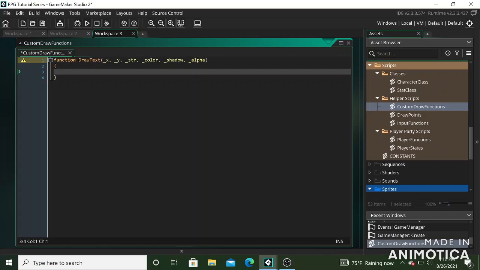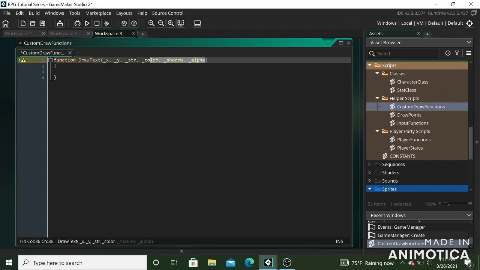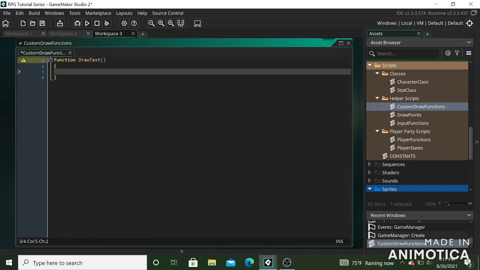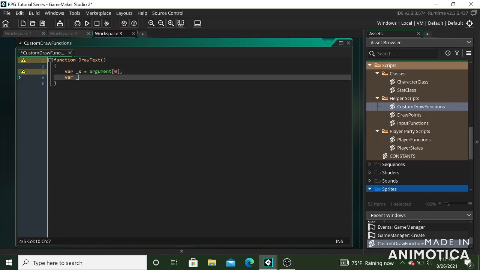So isn't that creating the same problem I had with the draw text color function, where there's just more parameters than I really need, and it's obnoxious to type them all in? We can actually make arguments optional. So delete all parameters from here, and instead our arguments will be passed in as an array. And then we can create our local variables here and just set them to which element of the argument array we want. So x was the first one, then I'll create the rest.